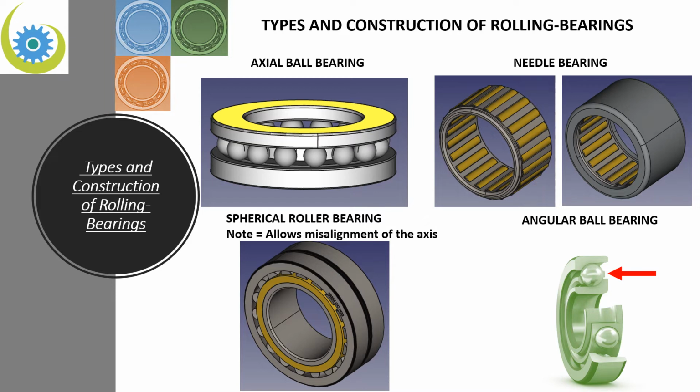So on the same line and following with the needle bearing, here we can say the following. Needle bearings are used where we have a small mounting space. They also mount rollers, we see it here. That indicates that they have a high radial load capacity. Another distinguishing element, if we compare it with the groove ball bearing, is that in many cases they are mounted without inner ring.